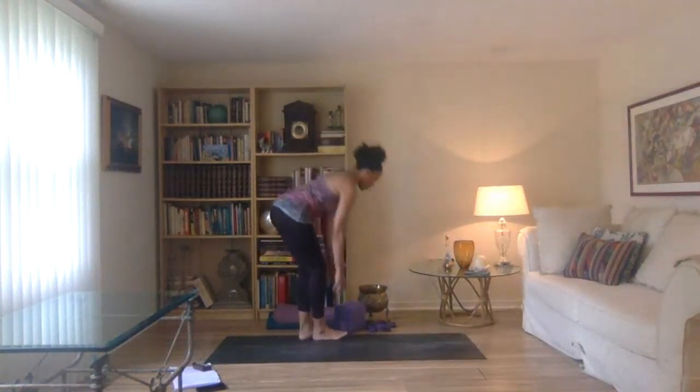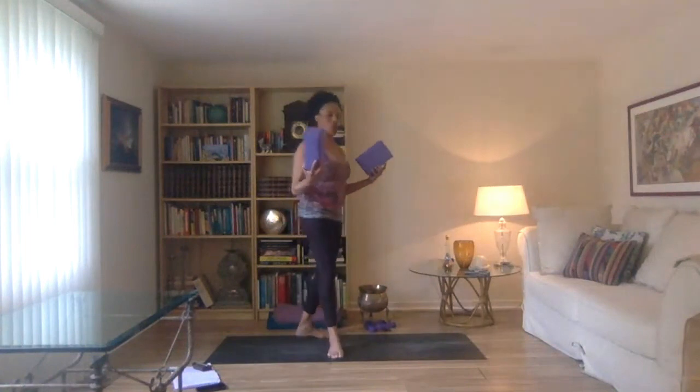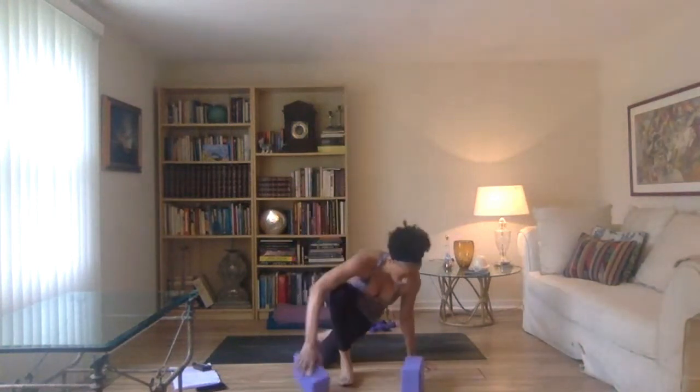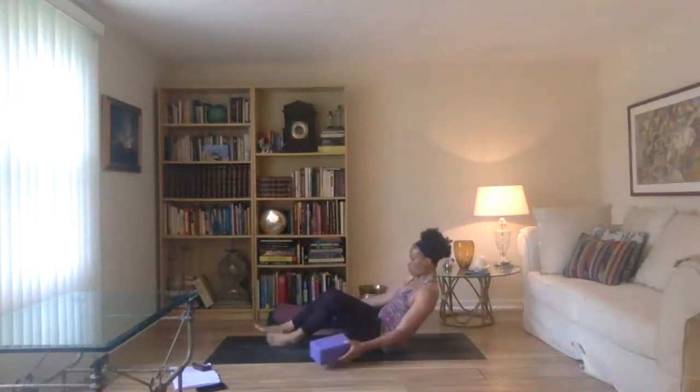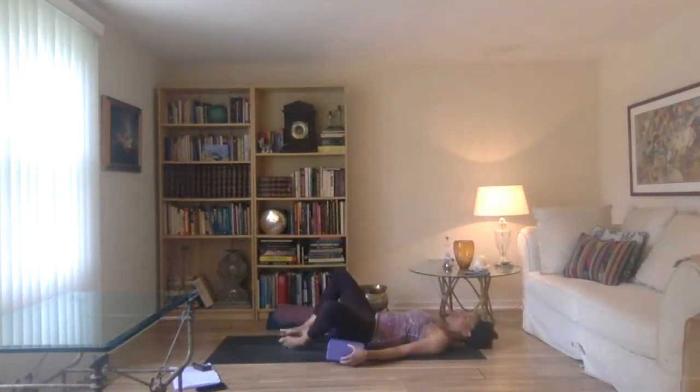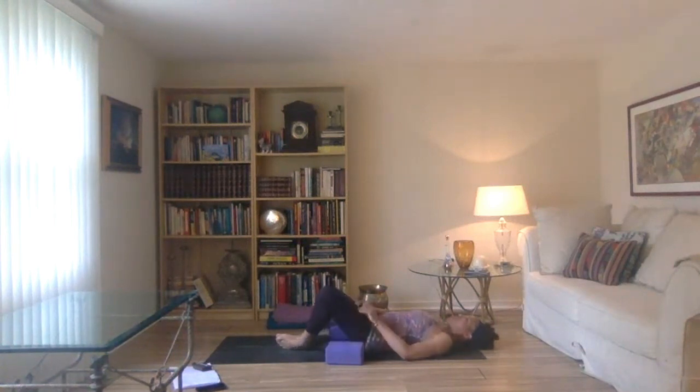So we're going to start lying on our backs, all right? I want you to lie down, and I have two blocks here. Now you can always use a couple blankets or two cushions in your home, and we're going to lie down in a Supta Baddha Konasana. All right, so the soles of the feet are together. And you just place these blocks here underneath your thighs so that the hips start to open up gradually and gently. So what I'm wanting to feel is like my pelvis resting evenly on the floor.